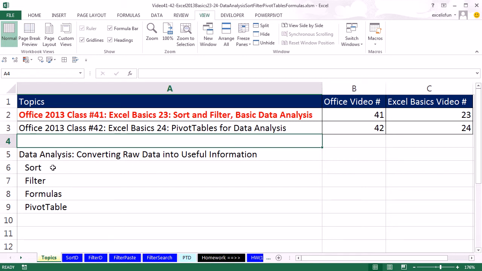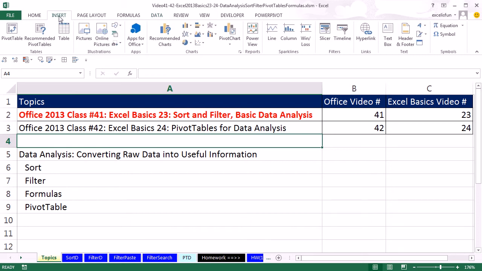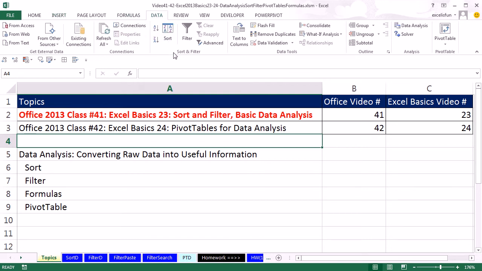The sort feature, filter, pivot tables are all built-in data analysis features. If we go up and look on the Data tab, there's the Sort and Filter group. Oh, wait a second. Where's that pivot table? As we know from earlier, we've done some pivot tables. It's on the Insert Tables group. We also know from earlier in the class when we customized our ribbon, since pivot table is the most powerful feature for data analysis, we added our own button to our Data tab. Now in this video, we're going to do Sort and Filter.